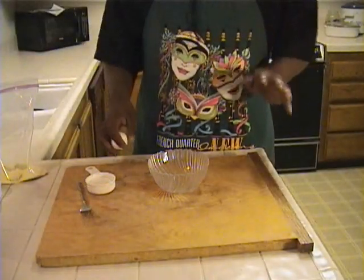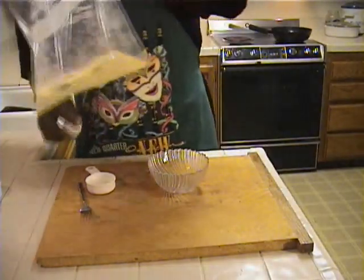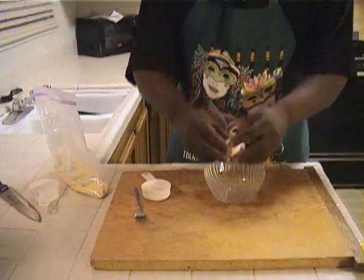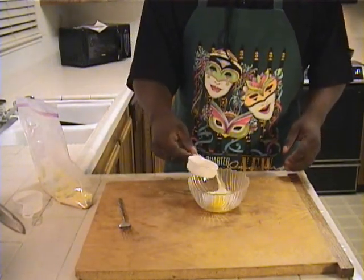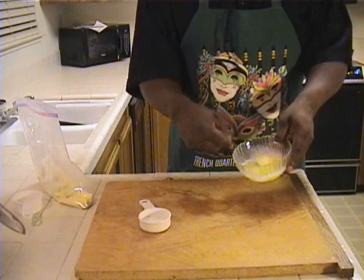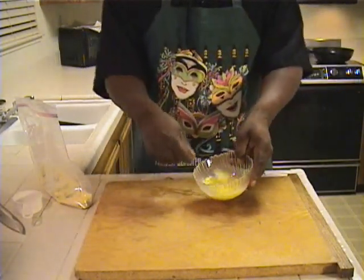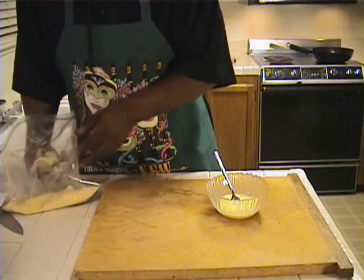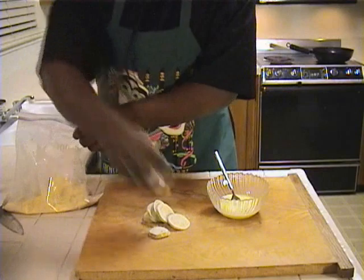This is for a more crispier version. If you want them crispy or more batter-tasting, this is what you do. You do the same steps and you still have these in the bag, but before you put them in the spread, you take one egg and a dash — two tablespoons of milk. Or two eggs, depending on however much you're going to make. You rip that up, and you take the fried green tomatoes out. I'm going to lay them here so you can get a good view of it.